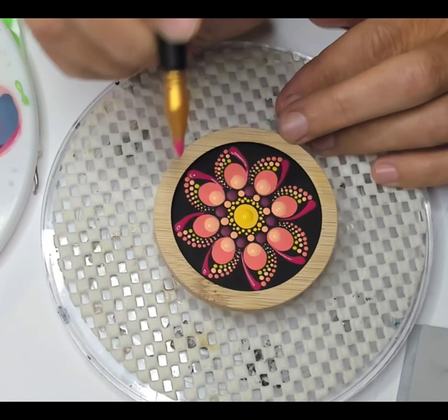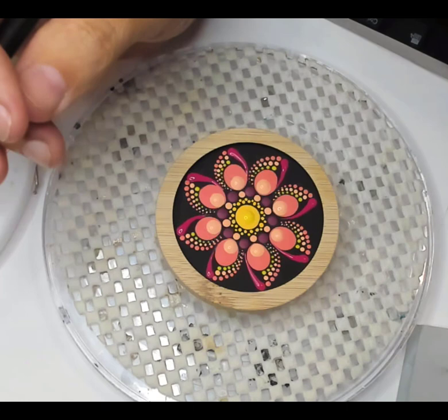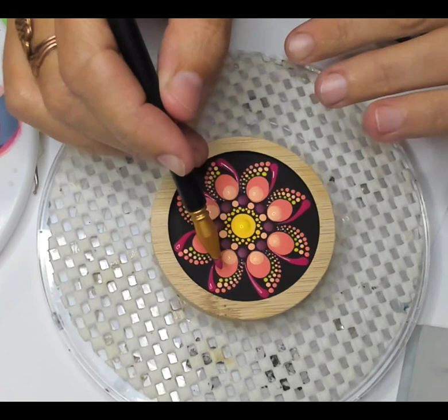Now, you'll see some of these I was able to pull down longer. Some of them went all the way around. This one didn't. Don't stress about that kind of thing. No one's gonna analyze it. Like I said, even measuring the dots. Oh, this one was half an inch. This one's over half an inch. This one's under half an inch.